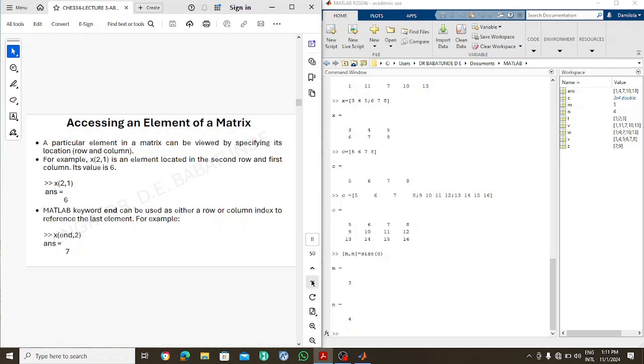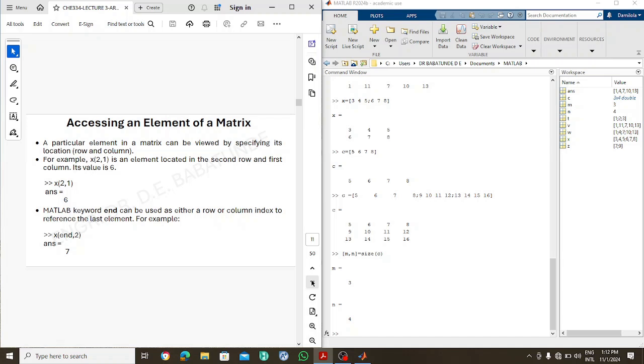So if we have a matrix X, and I open a parenthesis after I type X and pass in two values separated by a comma, it's going to interpret it as M, N: the first value is the row, the second value is the column. So it's going to pick the element that is occupying the second row and the first column.